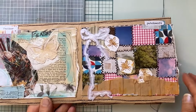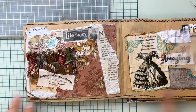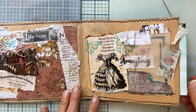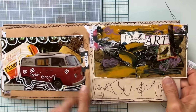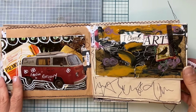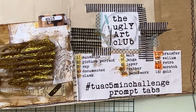Feather. Patchwork. Transfer. Vellum. Retro, scratch. I did a little extra scratch here on the bottom just to even it out a bit. And the last day was gold. And that completes the 15-day challenge.